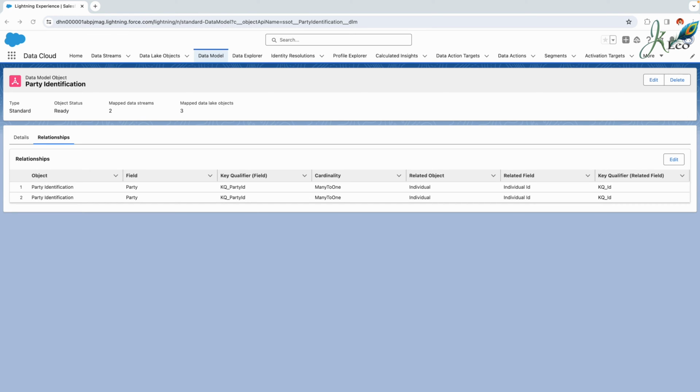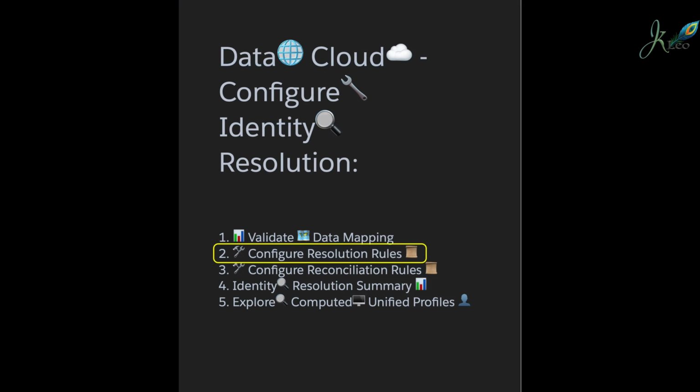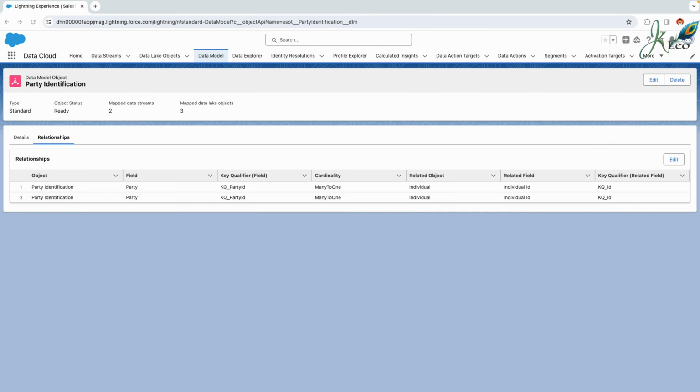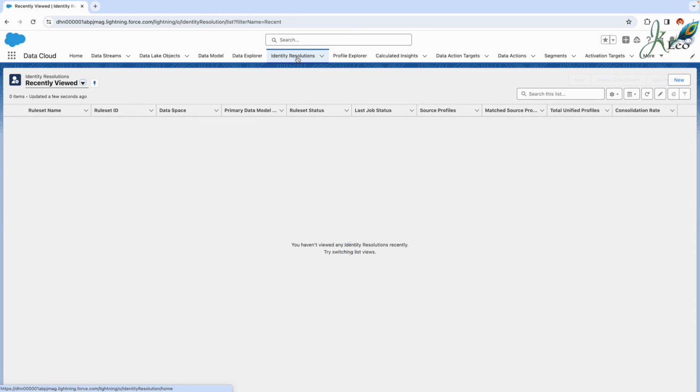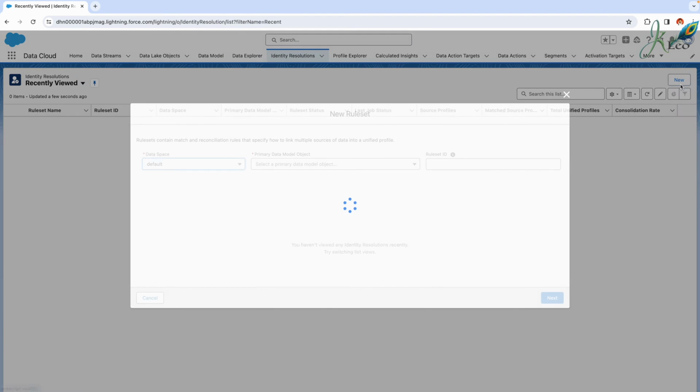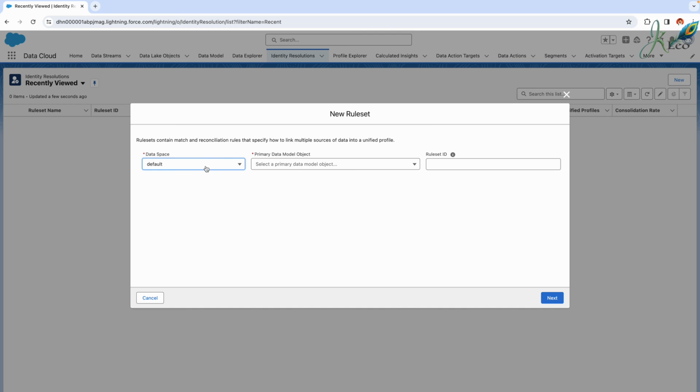Let's go to our second step, configure resolution rules. Navigate to Identity Resolution at the top and create a new rule set with the following attributes. In the data space, let it be default, and in the primary data model object select Individual.